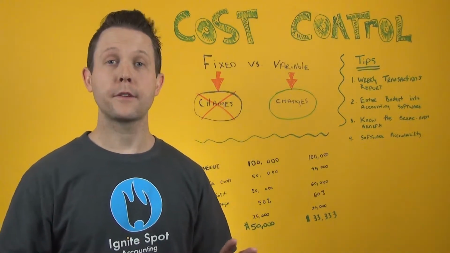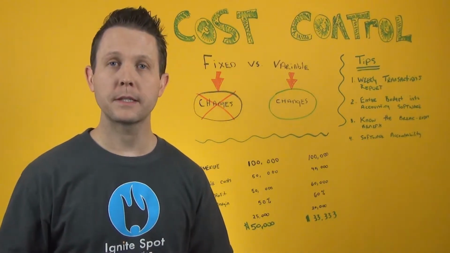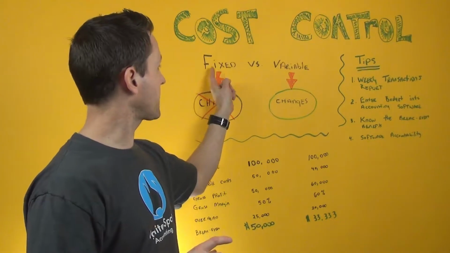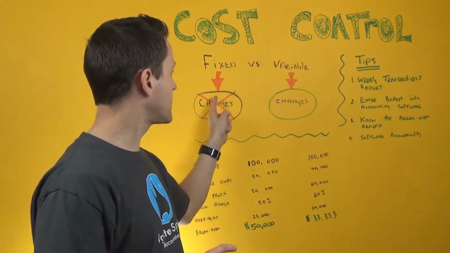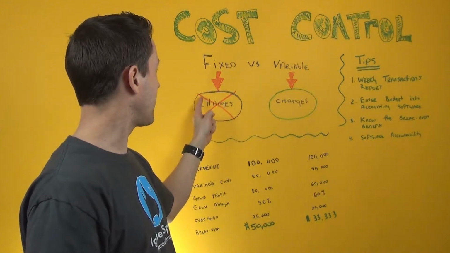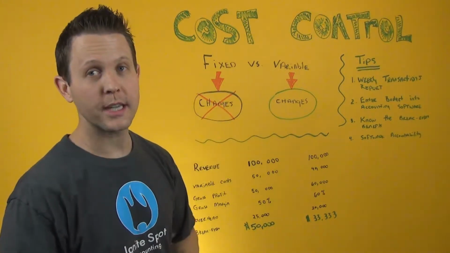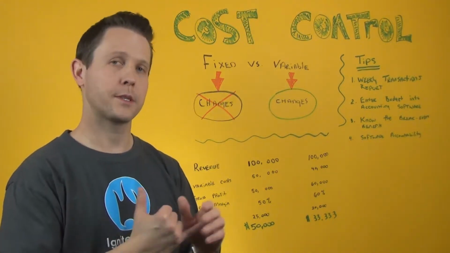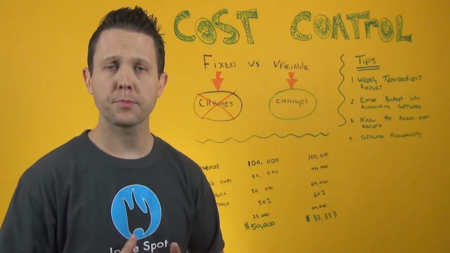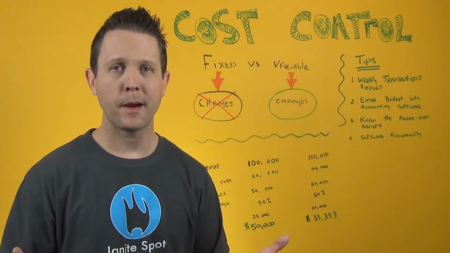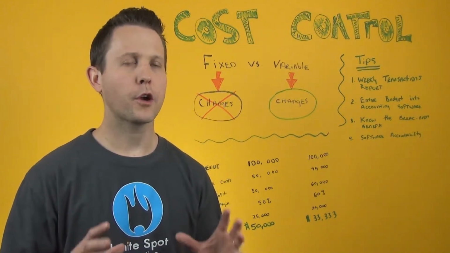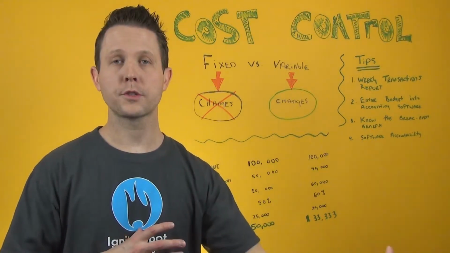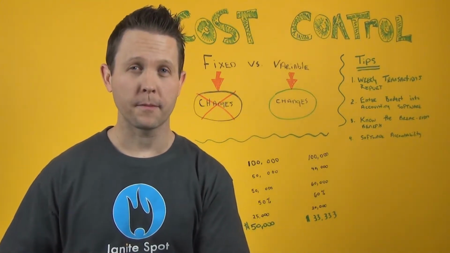Now, a few things about the terminology. You've heard about fixed versus variable expenses. I want to talk about that first and make sure you have a really good grasp on that. So up here we've got fixed versus variable costs. And down below you can see we've got some red arrows. And under the fixed term here, we've got the word changes and it's crossed out. Obviously, they're called fixed costs because they don't change. These are the costs that you have in your business like rent, insurance premiums, your marketing budget might not change. That might be set every month. They're costs really that don't change based off of how much you sell in your business. Regardless of how much product or service you sell, those costs are always going to be there, okay?